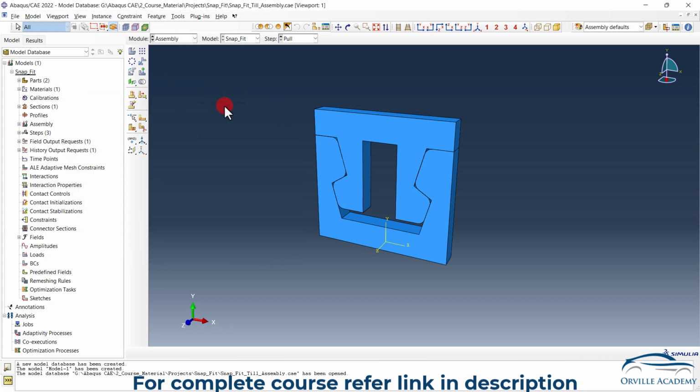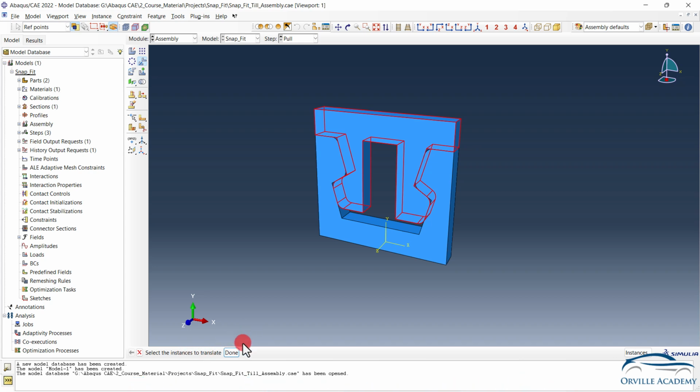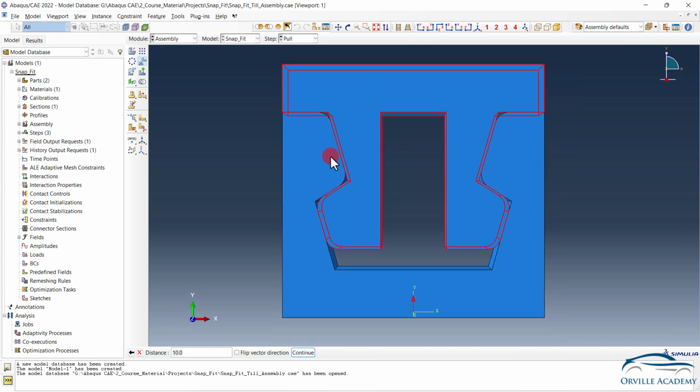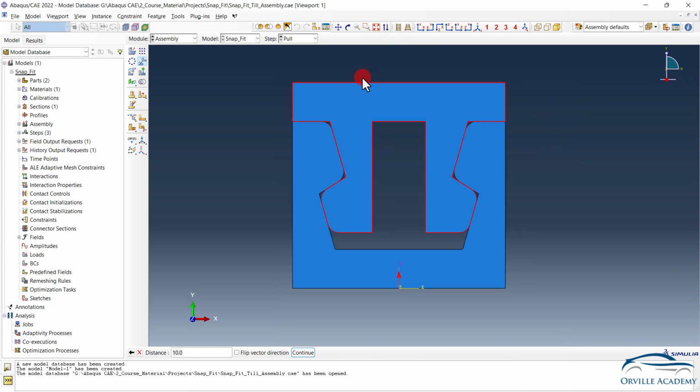For this particular snapfit simulation, we are going to assume the base position as the disengage position. So let us disengage the insert from the buckle. Simply go for the instance, go for translate and select the insert. Again, here it is asking me to select the instance to translate. So I have already selected. Simply go for done, and let us select the direction vector as the y-axis. And for the distance, let us put it into a particular view first. So I will go for the XY. Let us switch off the perspective.